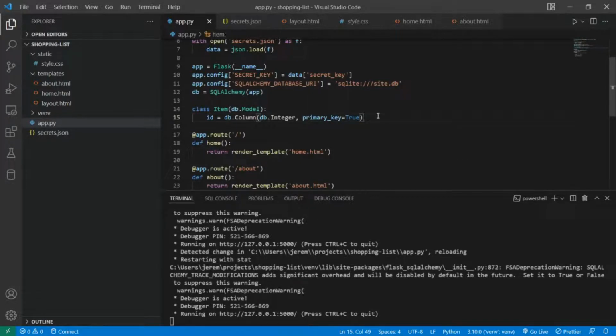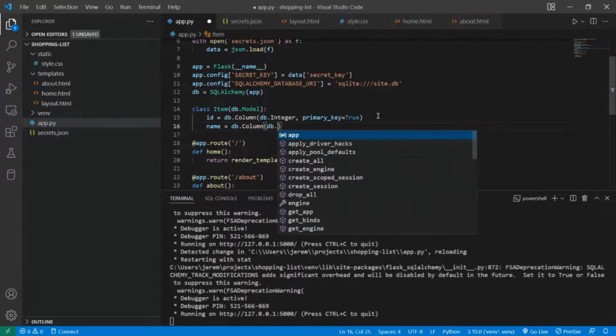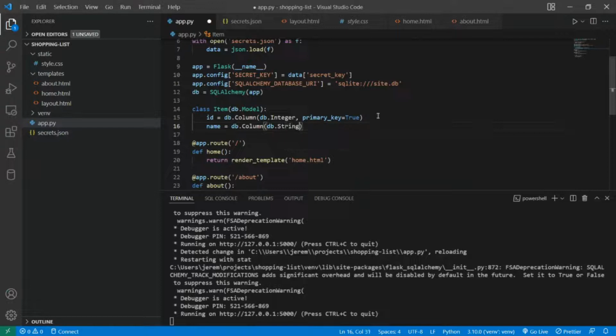Anywho, let's continue. We also need a field called name, and this is going to be another db.Column, but in this case, it's going to be a db.String. We need to pass in the max length, so I'm going to say 256 characters. That means you can only use strings up to 256 characters.